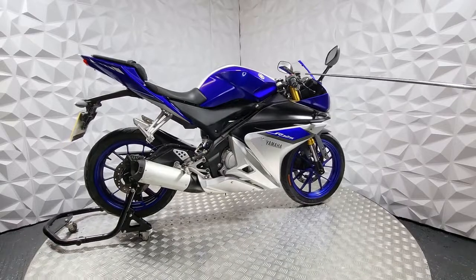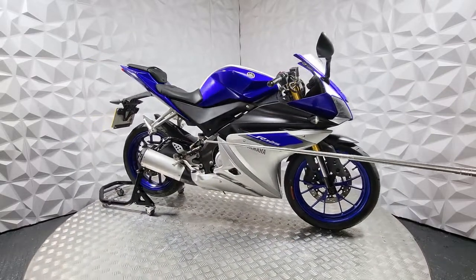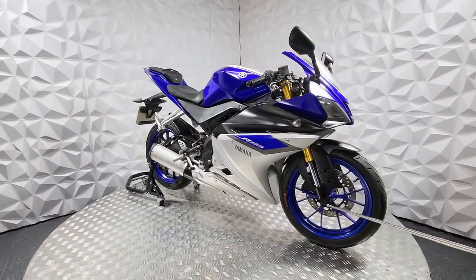This is the digital dash model, so you'll see it in the pictures. There will be a picture online with the specific miles of the bike.